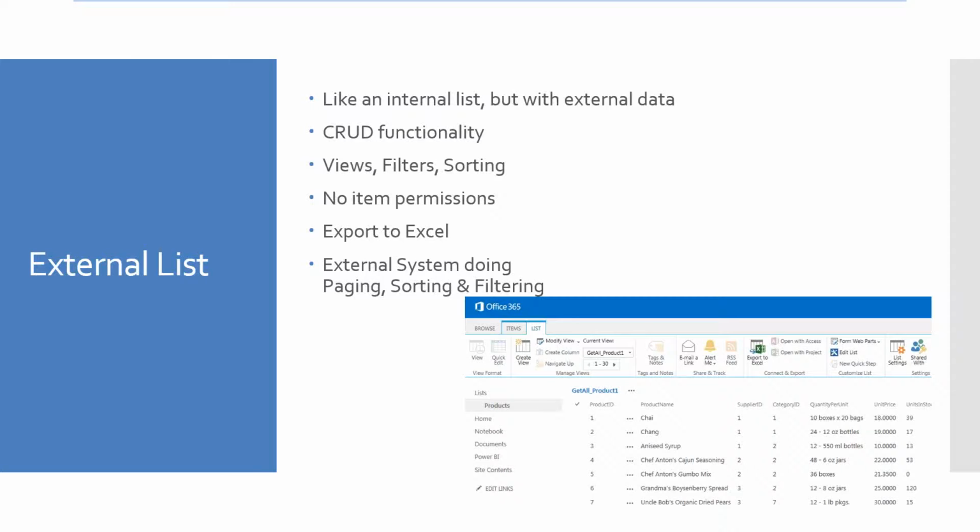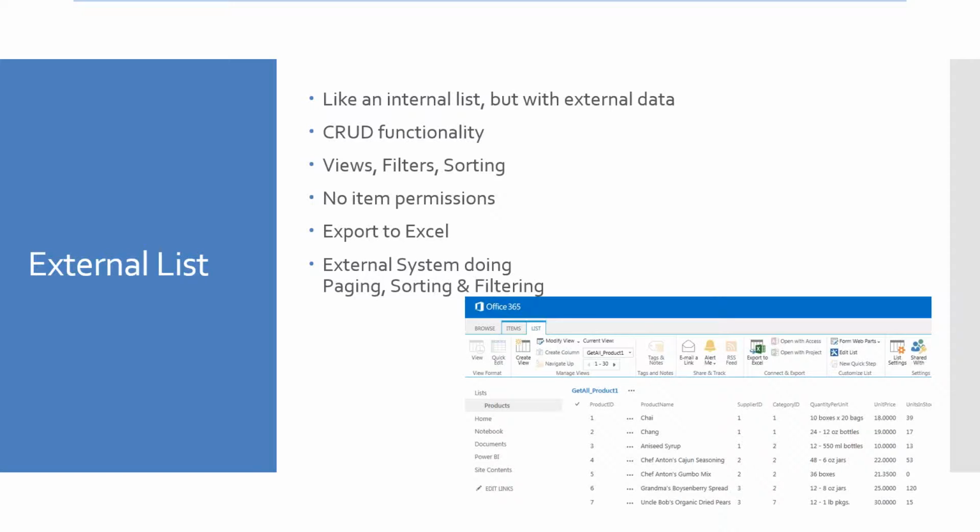data that you're going to be looking at inside the external list is linked to and not imported. That's quite key. Customers that I speak to have hundreds of thousands of rows of data in some tables, if not millions in some cases, and one thing you certainly don't want to do is look at importing that data into a SharePoint list. If you do that, then that's just going to perform badly, and also it's going to have record locking issues when you're trying to synchronize back to the original data store as well.